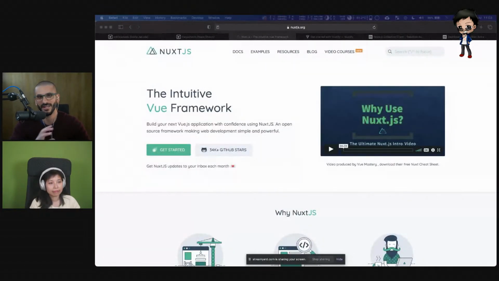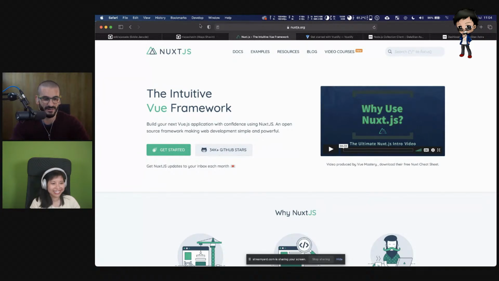Yesterday we did Next.js, which is the React for the front end. It was a similar setup to today, but we started off with the front end being heavy, and a lot of people asked about the API. So today I've learned from that, and we're going to do a bit of both as we go along. I thought a good place to start would be to do the GET on the API, and then we can add a list to the front end as well using Nuxt.js. So let me get started.